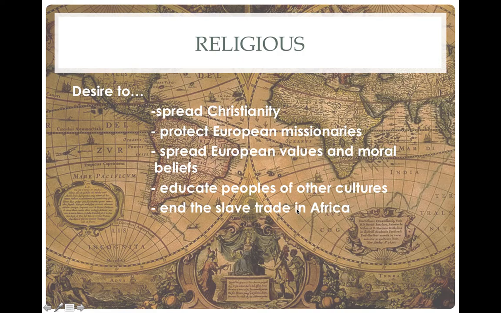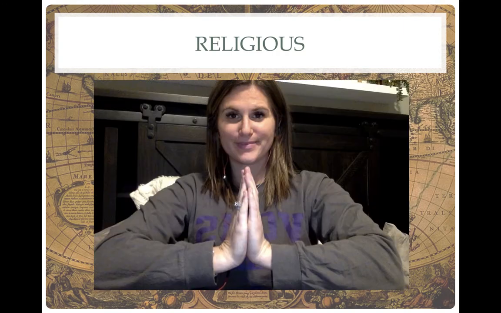So, number one, economic, money symbol. You can see me right now looking kind of dumb, but I'm doing this as I'm lecturing to the computer. The money symbol. Two, political power, we'd be flexing, okay? And three, I bet you can guess it, religion, religious. We are going to be doing the praying symbol, okay? That's our third reason why countries would want to take over other countries.